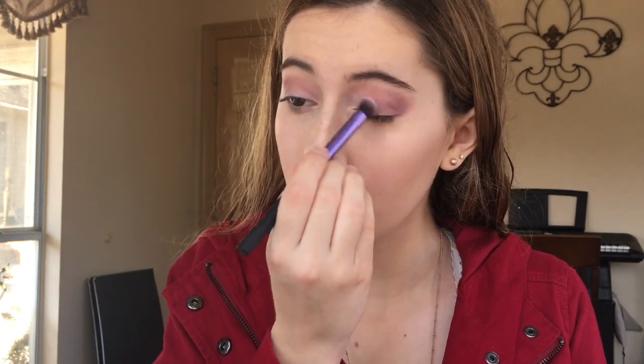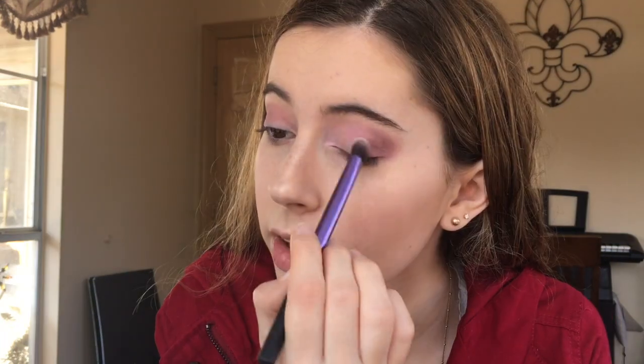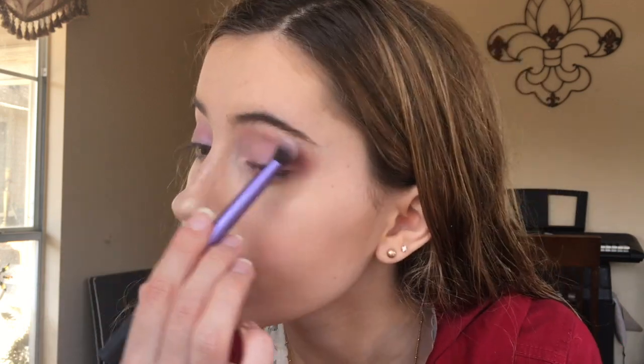And then I used the lightest color, Unwavering, and it's almost like a highlighter, and I used one of my mom's makeup brushes. It's really nice at blending, and I put that in my inner corner just to highlight my eyes. It's a really beautiful color. You can use it for so many things. You could even use it for a highlighter if you wanted to.